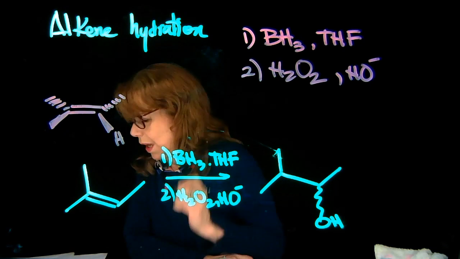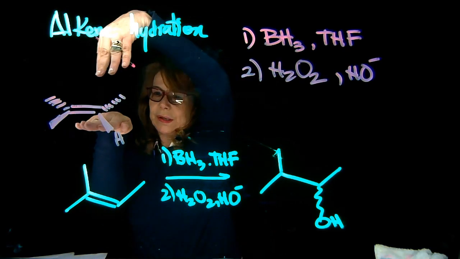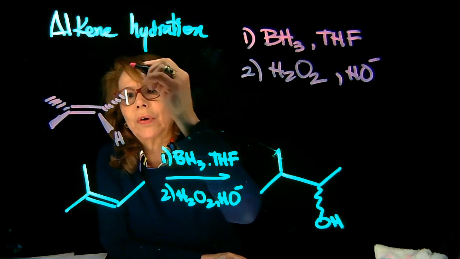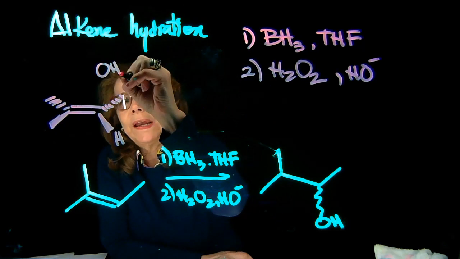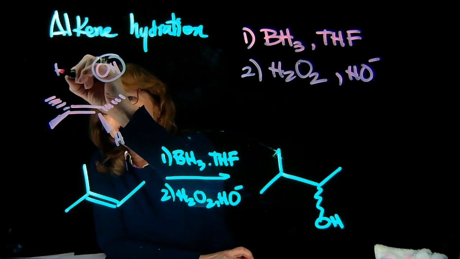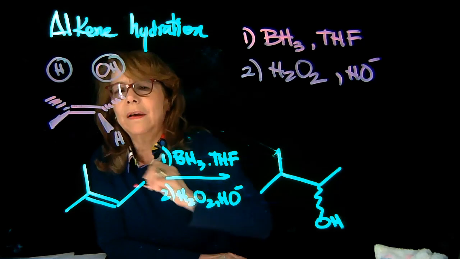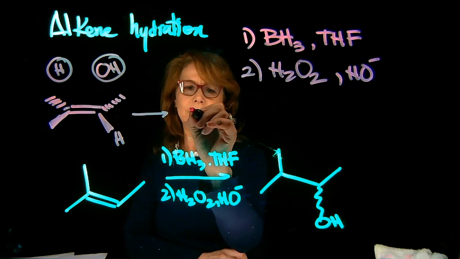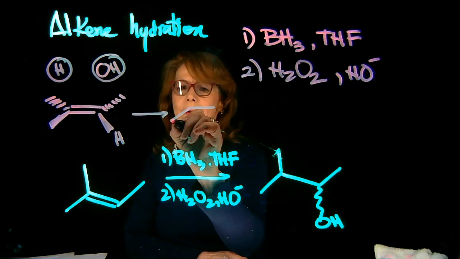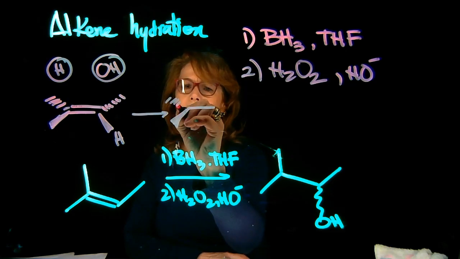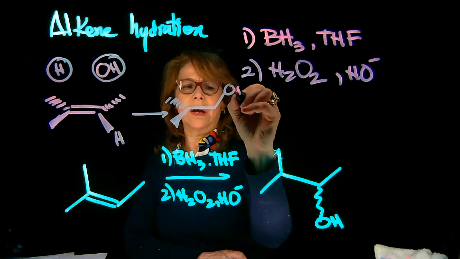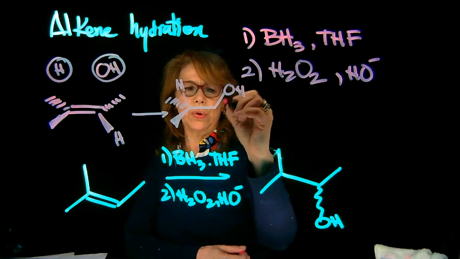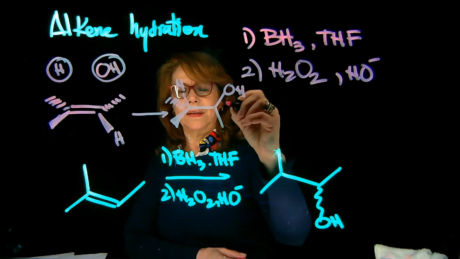So if this is on that plane, H and OH, remember, need to be added to the same side. So we're going to do OH here and H here. That is what we're adding. If we do that, the product, let's say now we're going to do this, and we're going to have OH. Of course, the H will be added. Well, we can draw it, and then we'll remove it. What you will see at the end is the following.